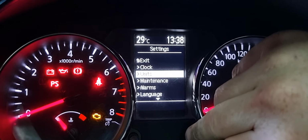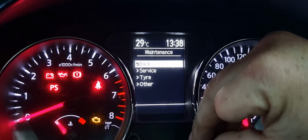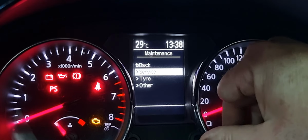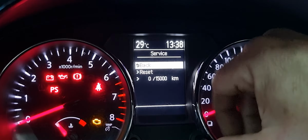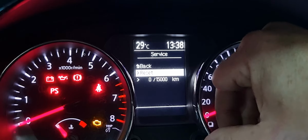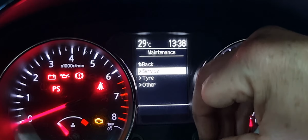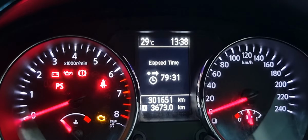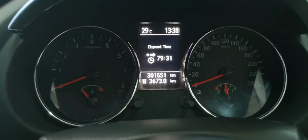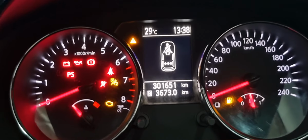Then you would go down to the maintenance menu, press the button, go into your service section, press the button again, and then you would reset it. Then it would say reset. Okay, and that is how you reset the service indicator on a Nissan Qashqai. As you can see, if you turn it off and back on again, there's no more service indicator.